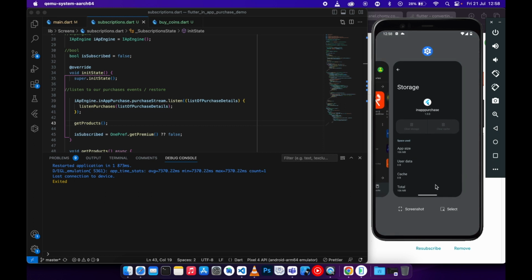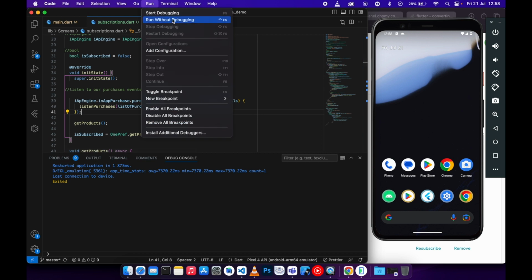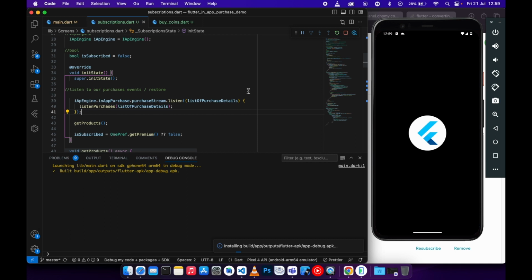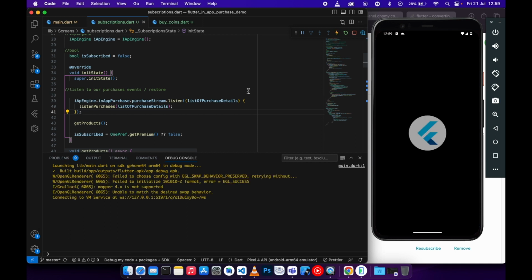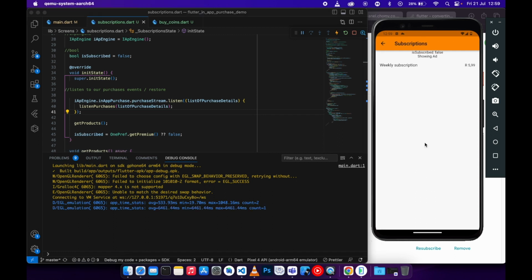So if we go back to our application now, let me just open it in Visual Studio. So now if you go back to the subscription screen, guess what is going to happen, right? It's going to say false. Is subscribed is false, right? We have restarted our application.